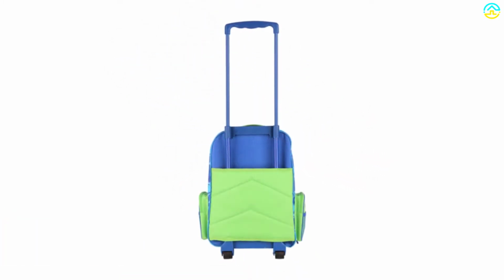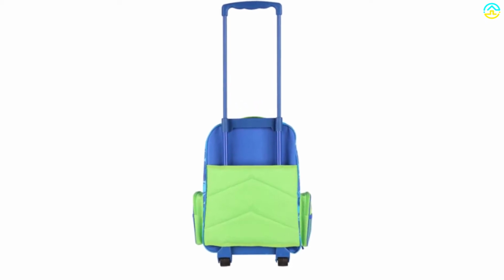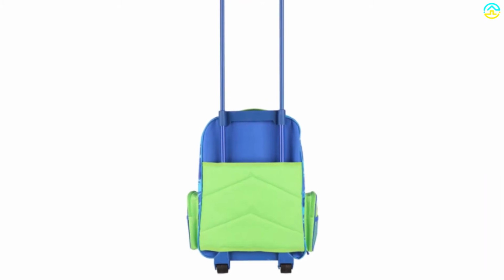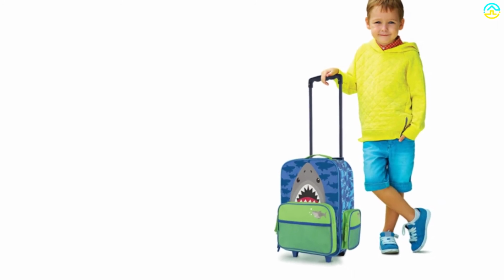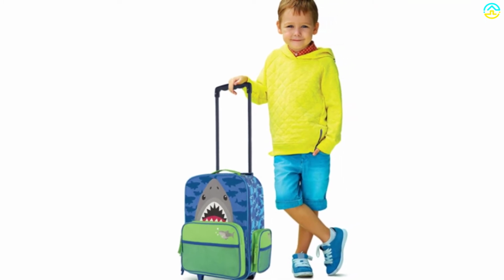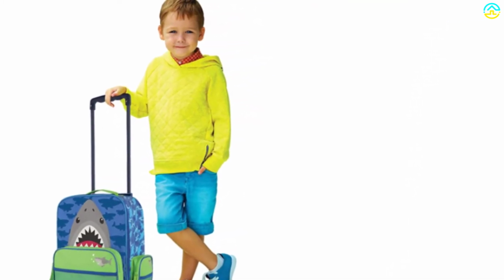Besides, it measures 14.5 inches long by 18 inches wide with a 6.5-inch height. This space accommodates kids' stuff, such as toys, during travels to make the journey more manageable. In addition, the accessible zipper pockets have glitter accents to complement most clothing styles. Also, you can keep different belongings at once for safekeeping during a trip.